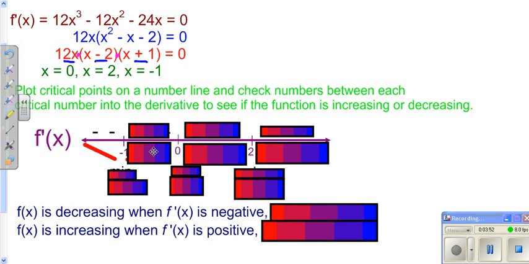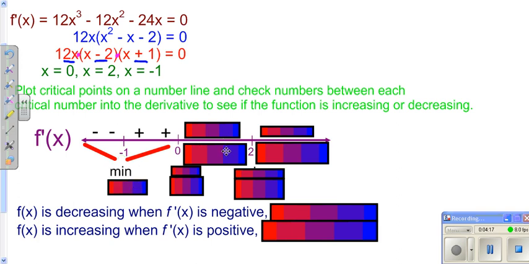Then you could try a point in between. You could try, say, -1/2. Plugging it in up here, and you would end up getting a positive. If it's positive, that means your function is going up, so I'm going to draw a line going up. So that means since this is the bottom of a valley, I would have a minimum here.